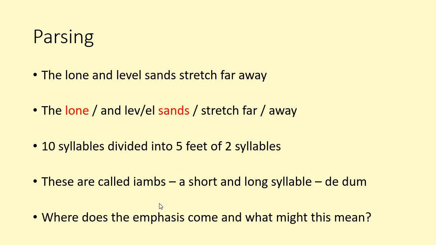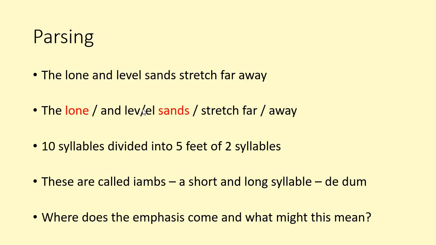So what I want you to do is write out the poem. You can do it as a Word document, or you can just write it out in your exercise book. And I want you to go through the whole poem and parse it. So what this means is that you go through the poem, and each time you break the syllable structure down with these virgules, or backslashes if you prefer, and you organize it into the 2 syllables. So you look for 1, 2 syllables, 1, 2 syllables.